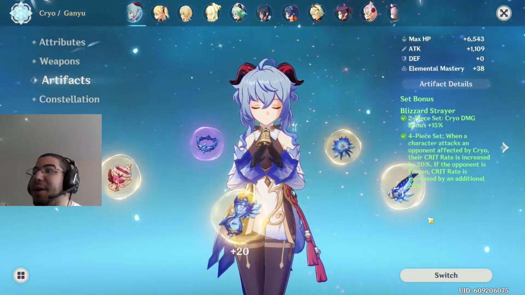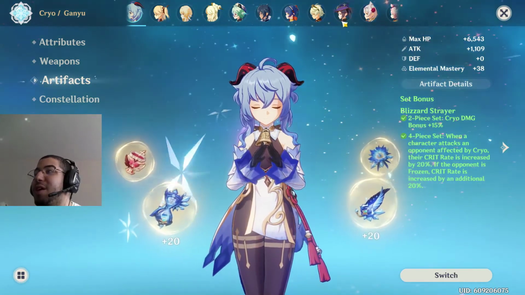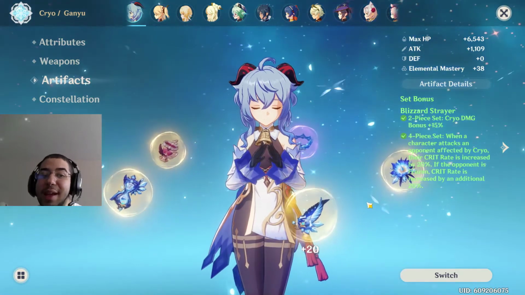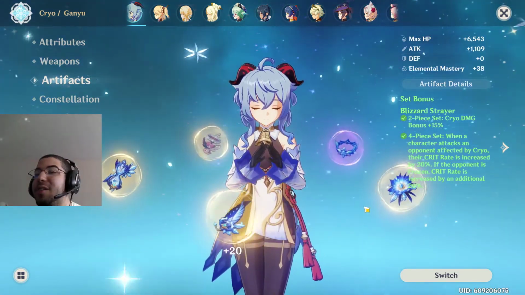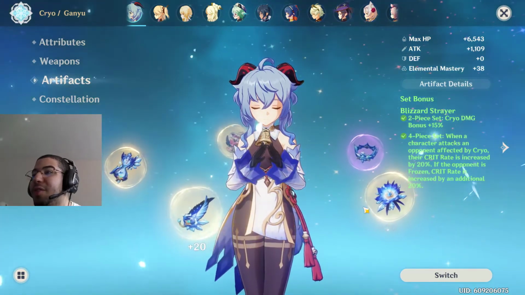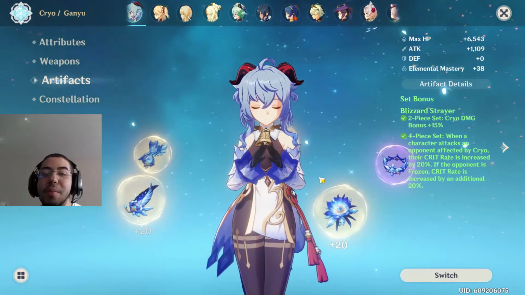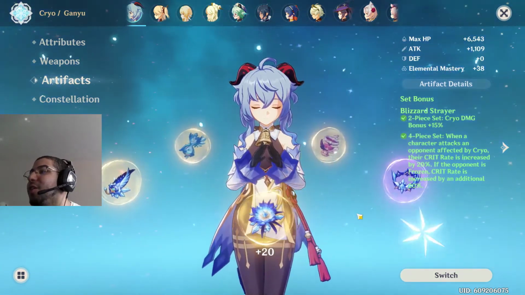And I am going to be building Mona as well, which I did pull Mona, as you see up here. And I think running them two together could be really good, because I can have the Hydro effect out on the field as well as the Cryo effect. I put Mona's Phantom with Ganyu's Flower, and that's going to be able to have that freeze, and then I'll be able to have better crit rate for Ganyu here, which will be definitely really nice.